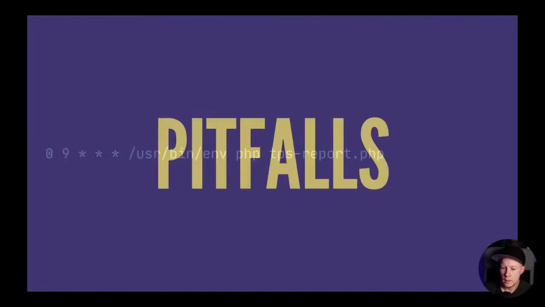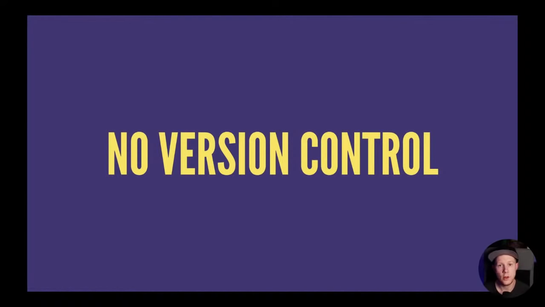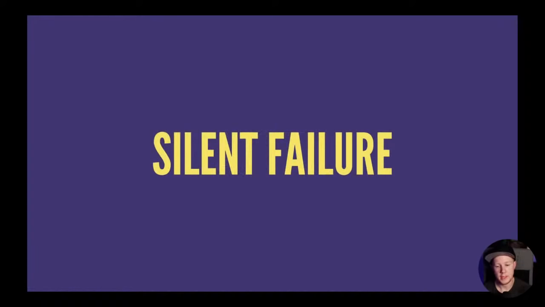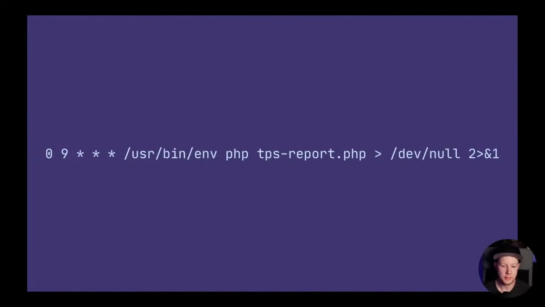But there are some pitfalls to using the crontab and using cron in general for managing your scheduled tasks. First and foremost, for us as developers, there is no version control, at least not alongside the application code. There are possibly ways of doing this within the operating system that you can track these changes, but typically speaking, there's no version control. Depending on your work environment, you might not even have access to the server to modify the crontab. You won't have access to the system, or you won't have access to the files. Typically, developers that don't have access to the crontab won't have access to logs. And usually when a cron entry is set up, it looks something a little bit like this. There'll be an arrow, /dev/null, 2, arrow, &1.